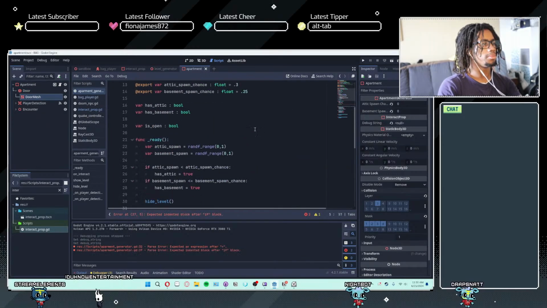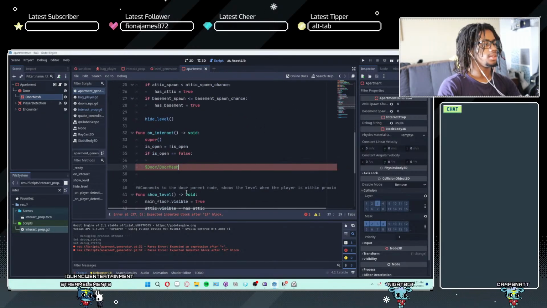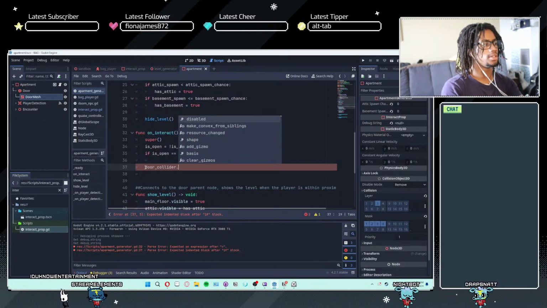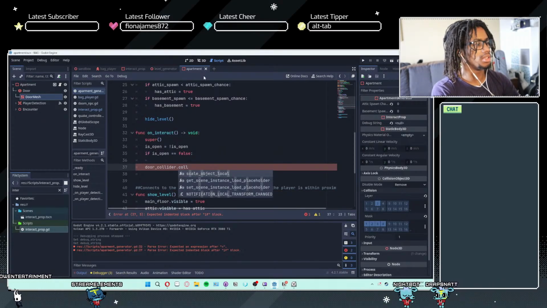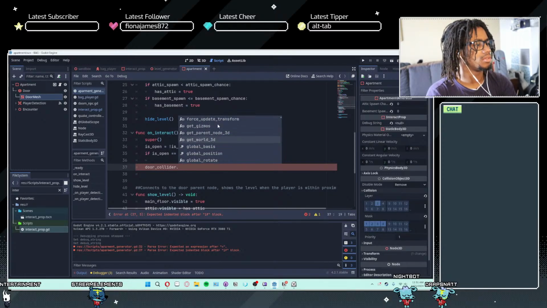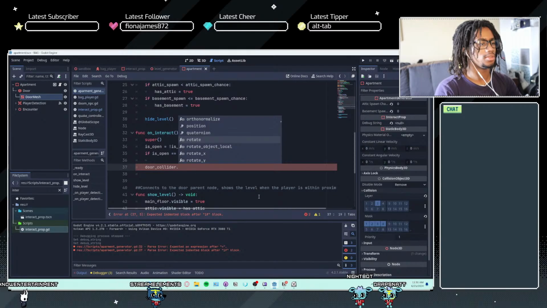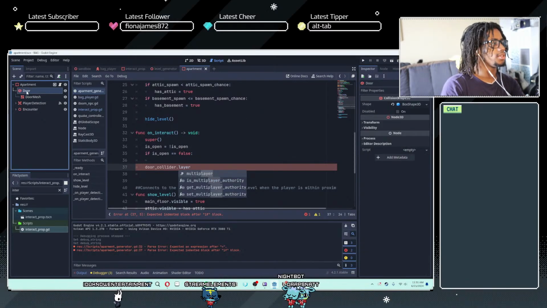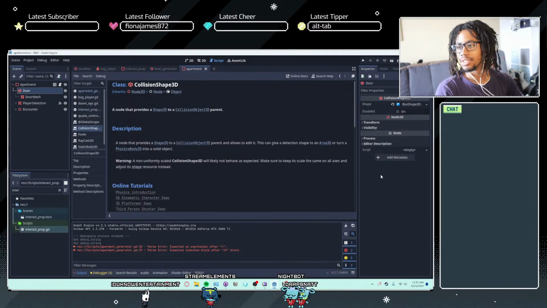It's fine if it's the path because it's a super simple path. Then we are going to set door collider dot, nope, door collider dot, how do we affect collision layers? That's a real thing we want to mess with. I guess I'm going to have to go to the documentation anyway.